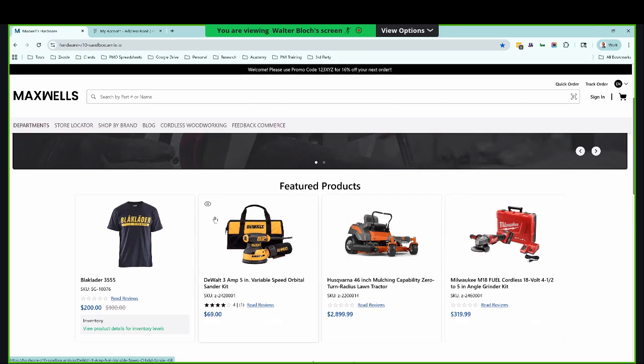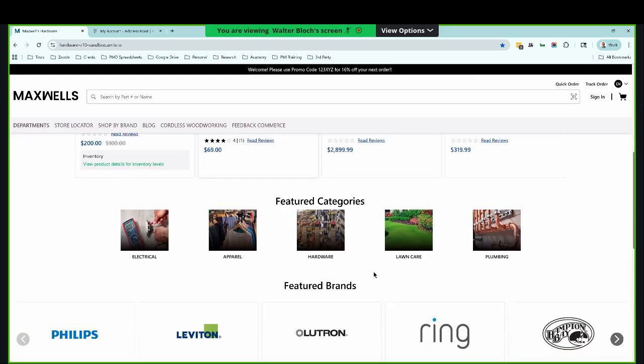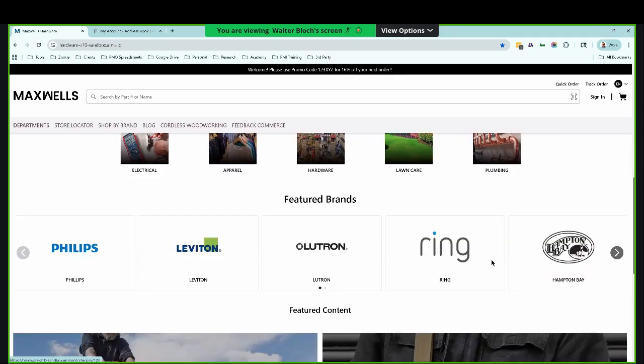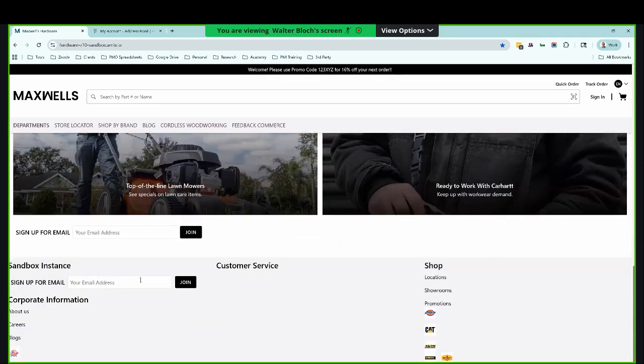I want to show you the storefront, but then I'm going to show you the page builder, to understand that we can make the page builder do this, and we've got pre-built components to choose from. The same thing goes for the footer: we define the footer with the page builder. And again, I'll show you that.